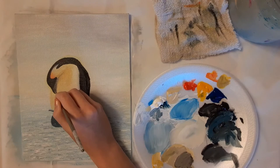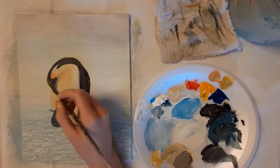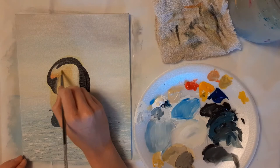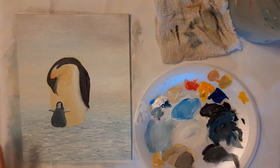Okay. And then I'll take some of this orange and put it in here. Some. And I'm going to take my yellow and kind of brighten this whole area up because it's kind of bright on the neck. Okay, so that's pretty much it for the mama.